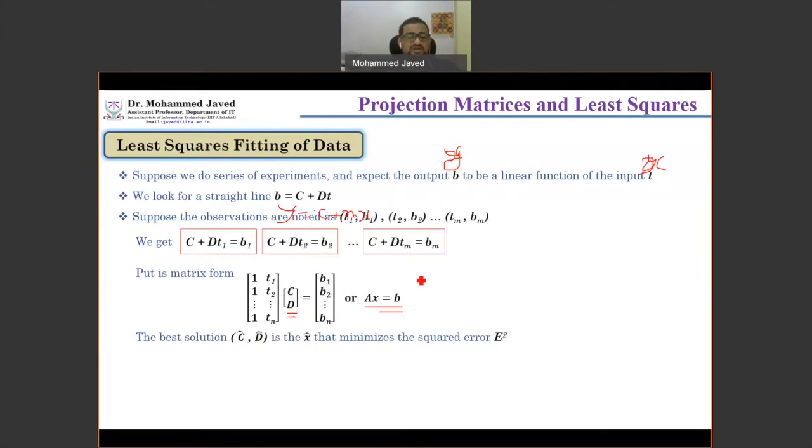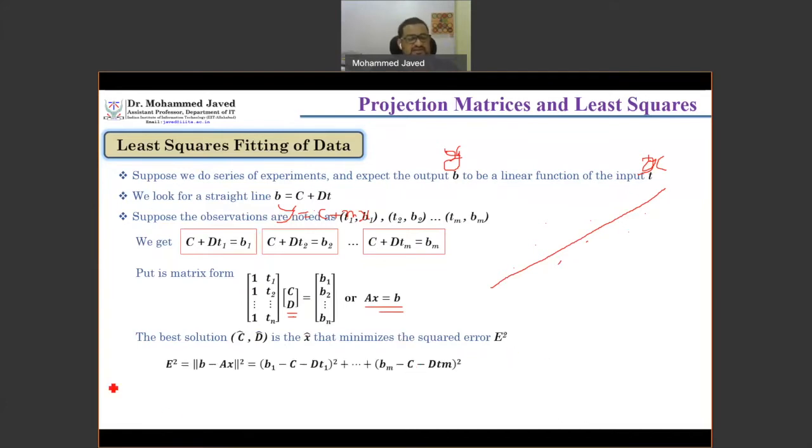So now what I am trying to do is fit a regression line, a least square line, onto the points. These are some of the points which you can see here, and I am trying to fit a regression line through these points. And what will be the best line? The best line would be that x cap that minimizes the squared error. We'll try to see that.